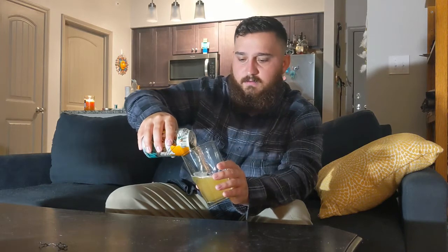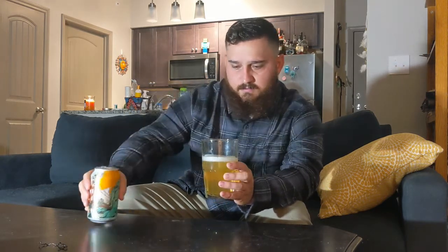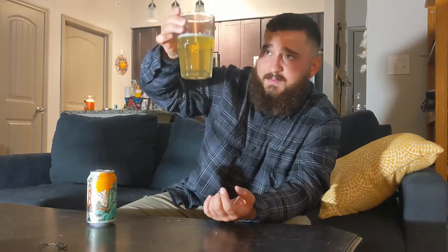Let's give it a little bit more of a head. It has a decent head. It really is just your standard beer color — very light. It doesn't look super filtered, which is fine. I think that preserves flavor, and it also could be the mango that gives it that appearance.